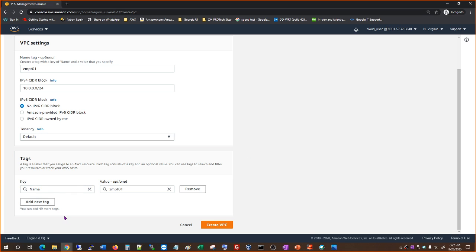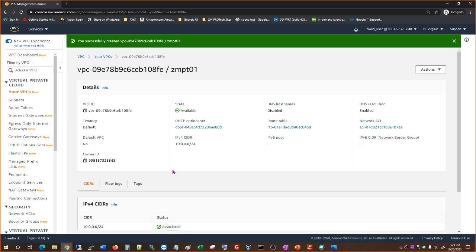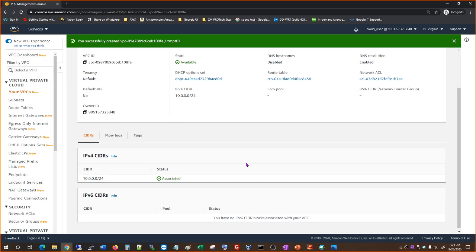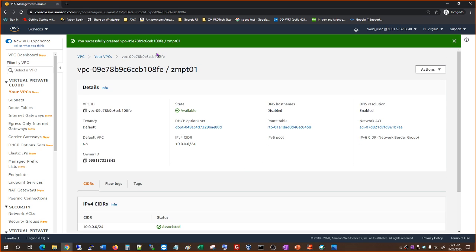I'm not going to do anything. It's a key, and the value is ZMPT01. I think we already did that. And the tenancy is default. So we'll leave everything as is, and I'm going to click create VPC. So what it did was create the boundary for us. It says successfully created the VPC here.